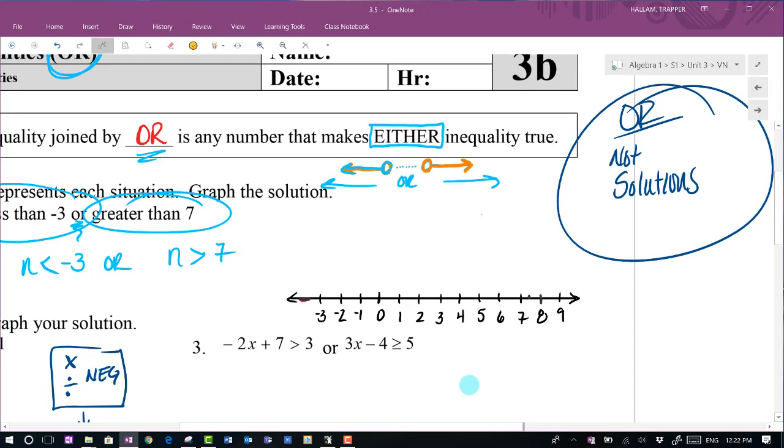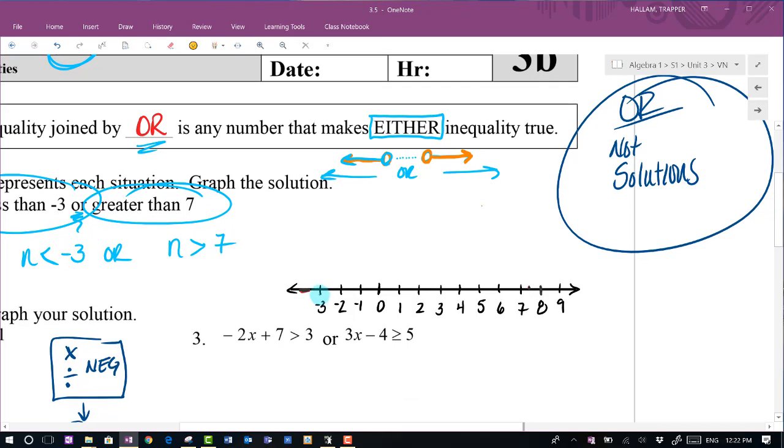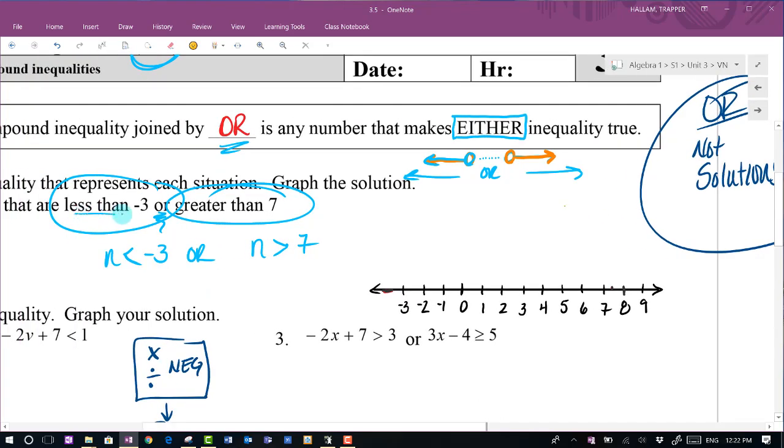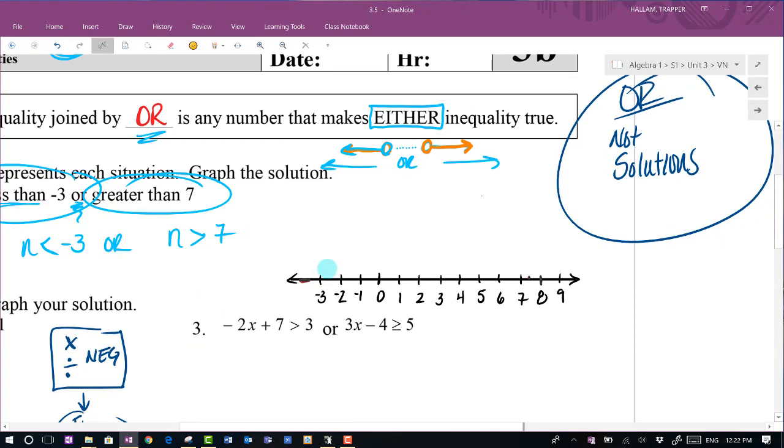All right, so let's identify our boundaries for both sides. Let's start with the -3 here. -3 is a less than, not less than or equal to, right? So we're going to identify a boundary: it's an open circle at -3, and we're going to graph this. The solutions are less than, because I'm running into the point first, meaning that they are going to graph this way. So values smaller than -3.